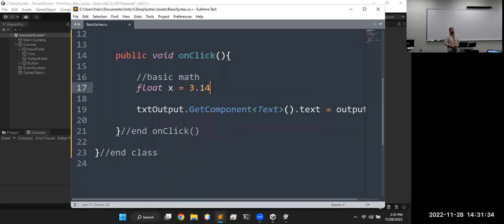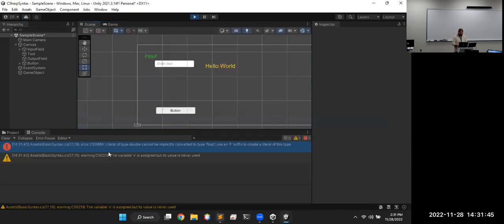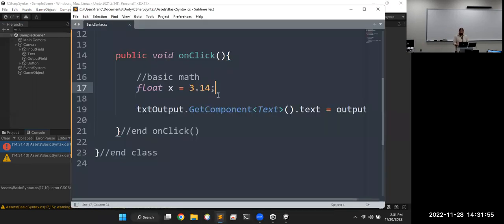And actually, let me throw the error here. If I save this and go over to the compiler, it's going to print out an error. It says a literal double cannot be converted to a float. Whenever we use the smaller data type, the ones that aren't the normal go-to, we have to explicitly state it.